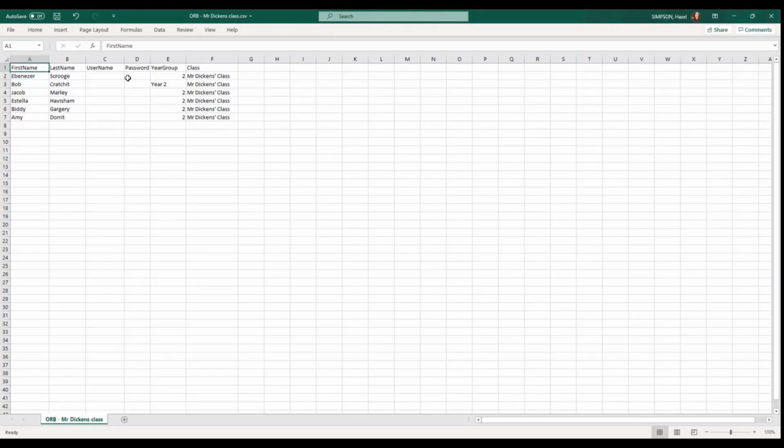If you wish to create your own password, please note these must be a minimum of 5 characters with at least one number at the end and no special characters. The year group must be represented by a number, but I've created an error here so you can see what happens if an error is created in your CSV file.